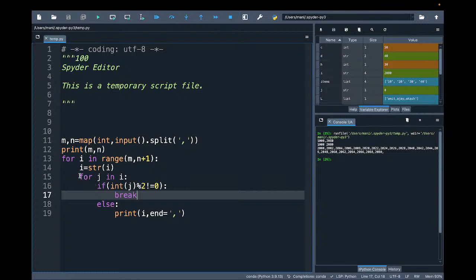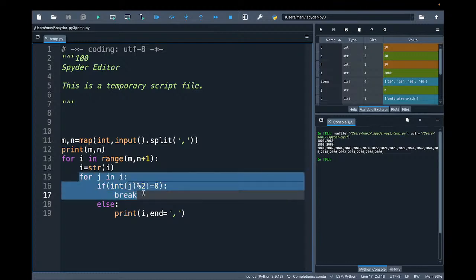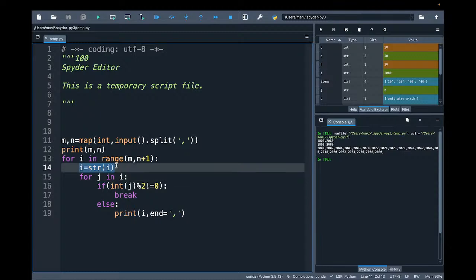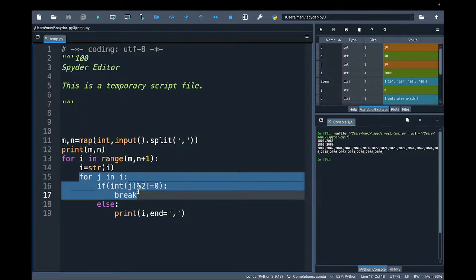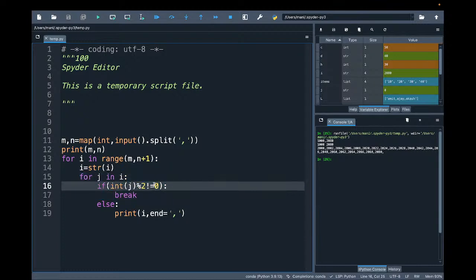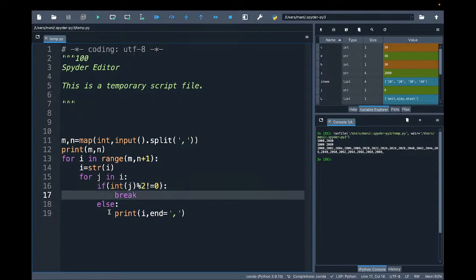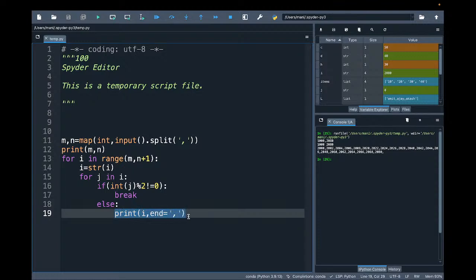Okay, so this is checking if all the digits are divisible by 2 or not. So here we are converting all the numbers into string format. Now it will be easier to iterate through. Integer of j, this divisibility check is done. Every digit is checked if it's divisible by 2 or not. If it's not, break out, else print all the numbers separated by commas.